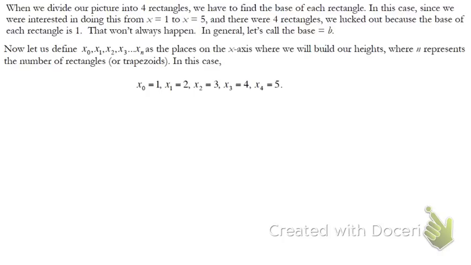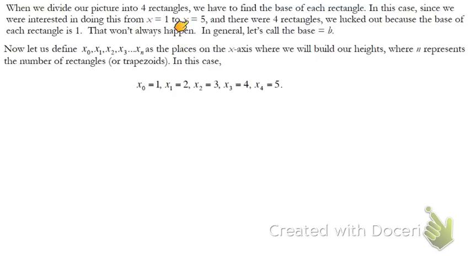All right, so here's some of the formulas you might want to write down. And I think mostly we go off of concepts rather than formulas, but that's okay. We'll get used to it. It says if we divide our picture into 4 rectangles, we have to find the base of each rectangle. Ideally, all of our bases are the same length. That won't always happen, but ideally they are all the same length. The only time it doesn't really happen is when we're working with tables. But when we're working with equations and things like that, it will. So, we will define our base to be these different values.